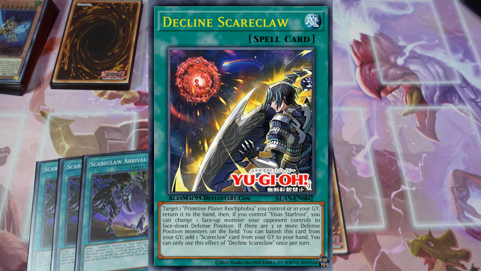So this is the one where you basically target your field spell, whether you control it still on your field, or if it's in your graveyard, you can return it to your hand. And then if you haven't played it for the turn, like if you already returned it, you can just replay it and add another one from deck to hand, which is really insane. If you happen to have a Vista Starfrost as well, you can basically force your opponent's cards face down if they happen to have one as well.